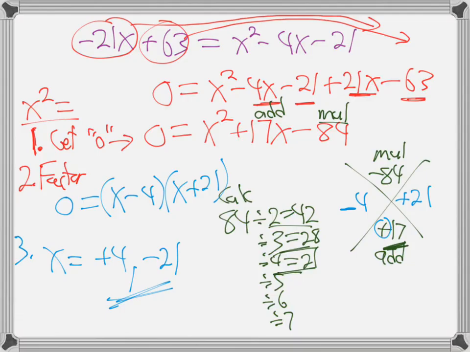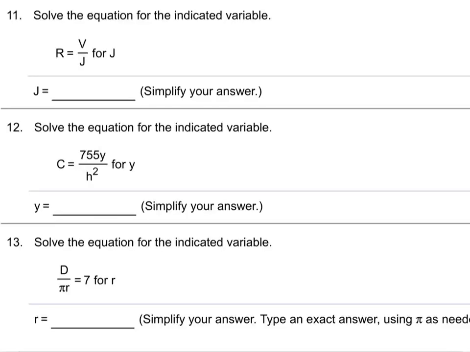All right. So r equals v over j. And they're saying solve for j. They want j alone. They can pick any letter they want. This is like a physics formula or something. You know, this is what you do with science formulas. So you want to solve there for j. So how am I going to do it? Yeah, got to get j alone.